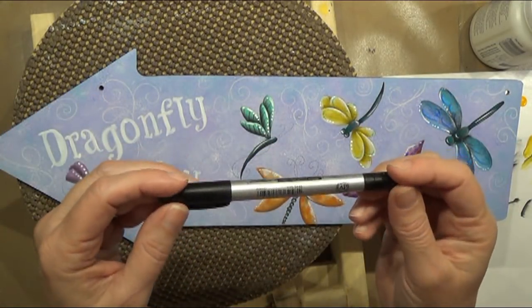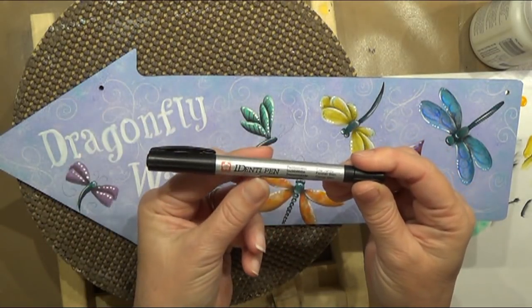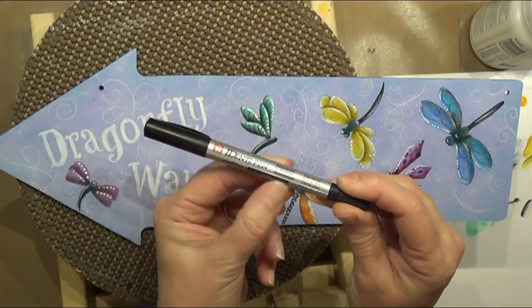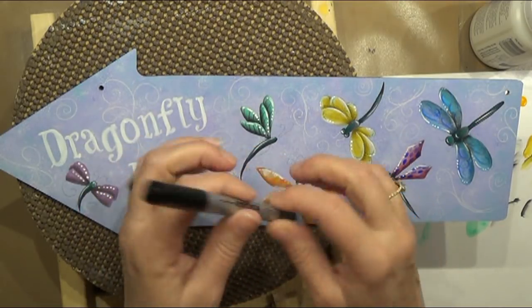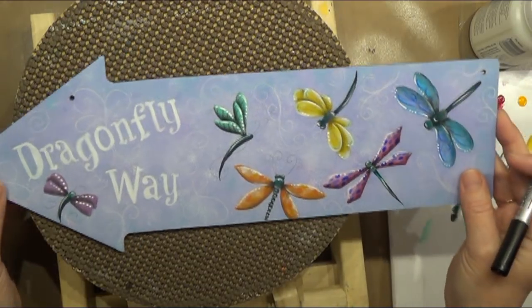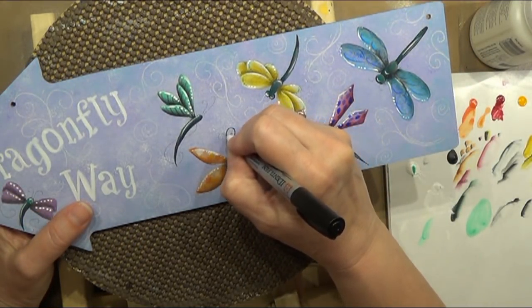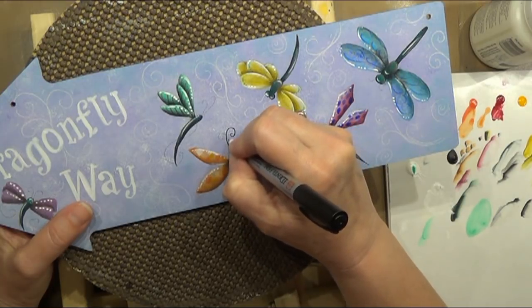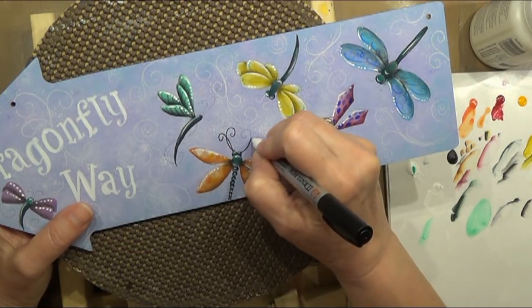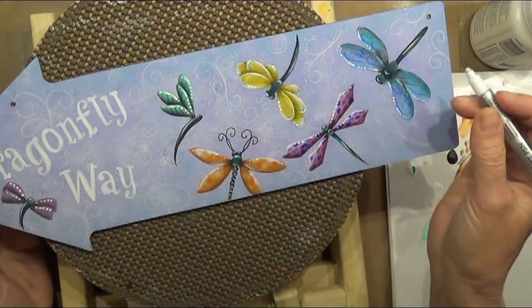I am going to use a Magenta pen. Okay, this is a dual tipped pen. It's a 1 millimeter and a 0.4 millimeter. I'm going to use the 0.4 millimeter, which is the small end of this pen. We're going to do all of our scroll work. All of our antenna is going to be done with this pen. Okay?